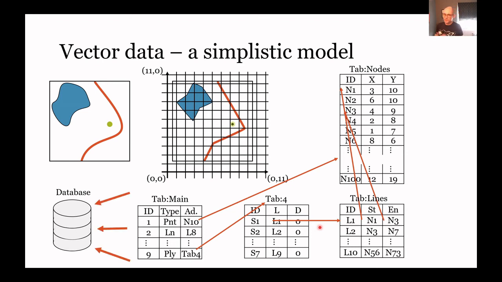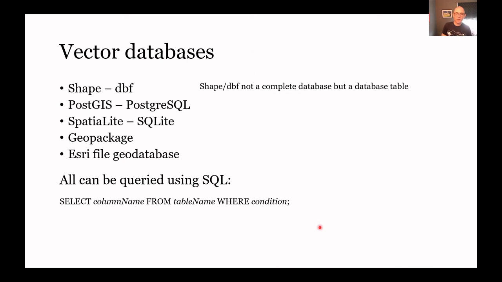This is one way of storing. This is typically a relational database. We have other ways of storing vector data, but it's this essential idea of the point structure and the database, storing information about those points and then connecting them up and adding more information. And we can do this in several different ways.